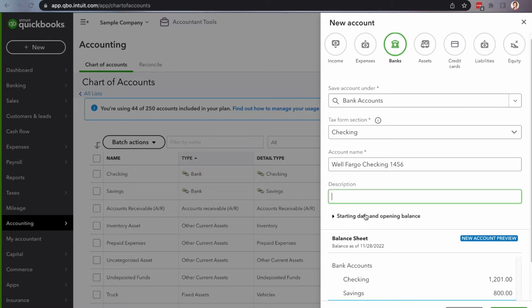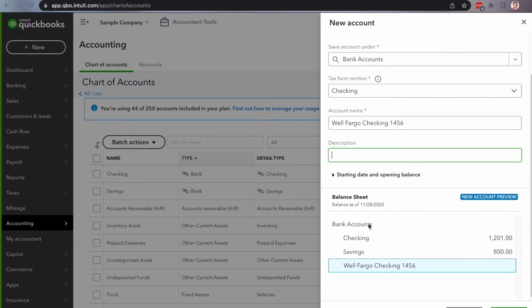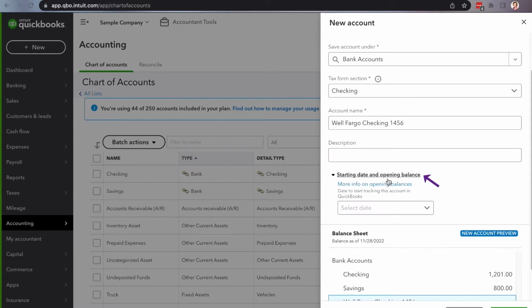Now, what I was sharing with you earlier matters right now. You can choose a couple different ways to set up your beginning balance, that opening dollar amount of your account. So you can either choose to ignore this altogether and click save. And what it will do is it'll just leave it as a 0 amount. And then when you sync it to your bank feed, you can bring different data in that you do. Or you can click this little button and this says more information.